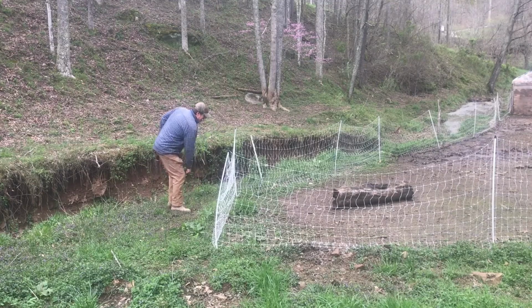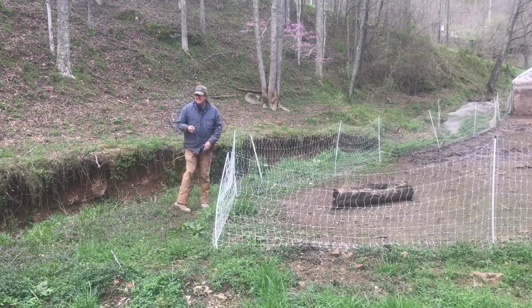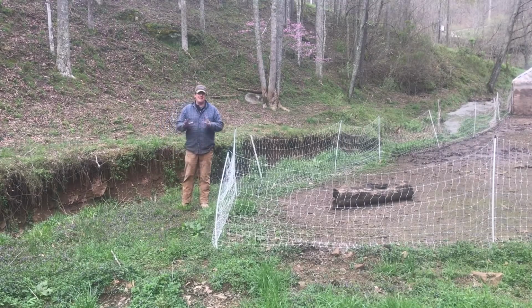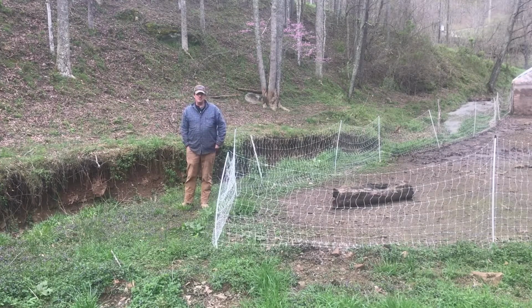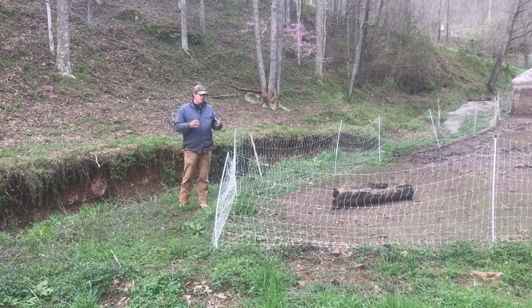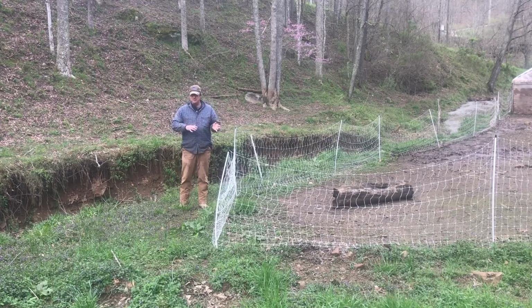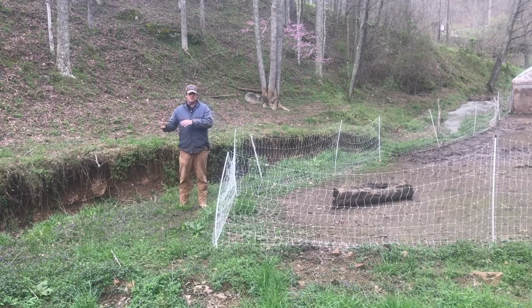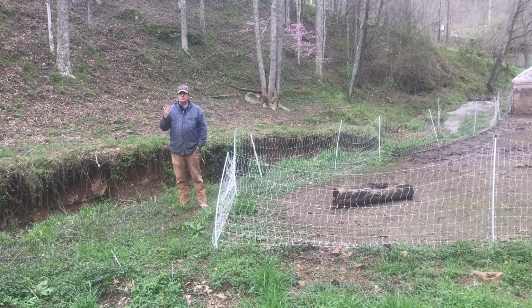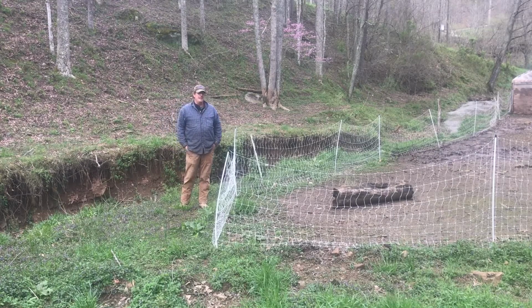Now, when it comes to reliability or effectiveness, again, I think AC is the better choice, simply because you plug it in and it's kind of set and forget. As long as the power grid's working, then your energizer's working. With the 12-volt options, of course, you're good as long as the batteries that you're swapping out are charged. So as long as you've got a bank of batteries that you can swap out, then you're good to go there as well. With solar, of course, you're dependent upon the sun and the battery.